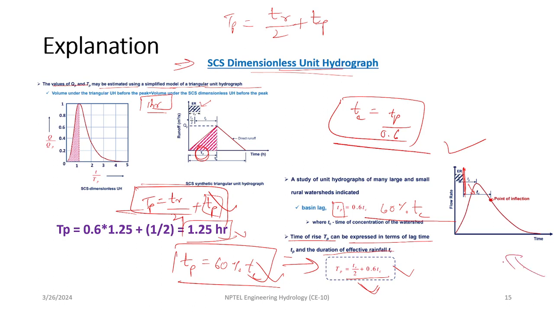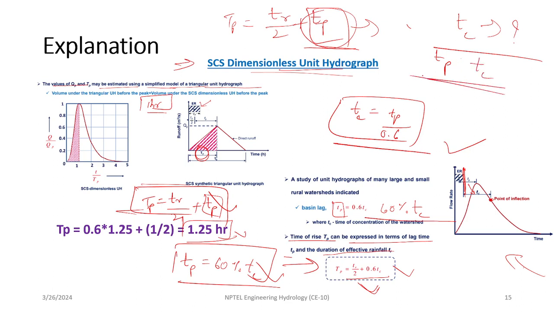Now going to this part, because this question does not provide the TP value directly. We don't have the TP value directly. Instead, they have provided the TC, the time of concentration. So we need to look into the relation between TP and TC. Then only can we get the TP value. So the relation between TP and TC is needed. For that you can see this graph.